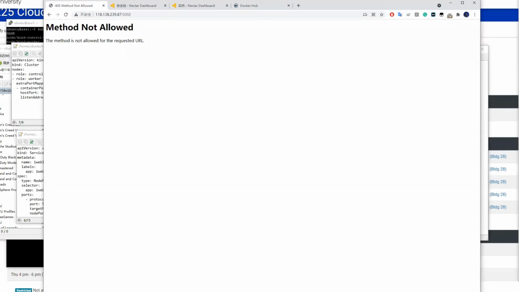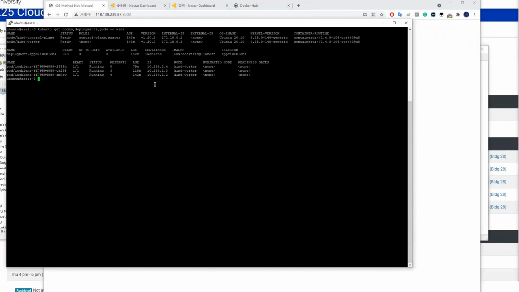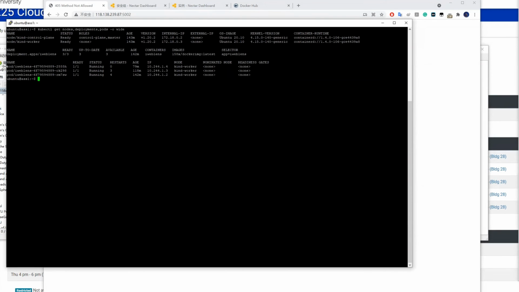And another one is for the service port configuration. So it's already ready. This is all the configuration of the service port, and you can reach it from all sides.